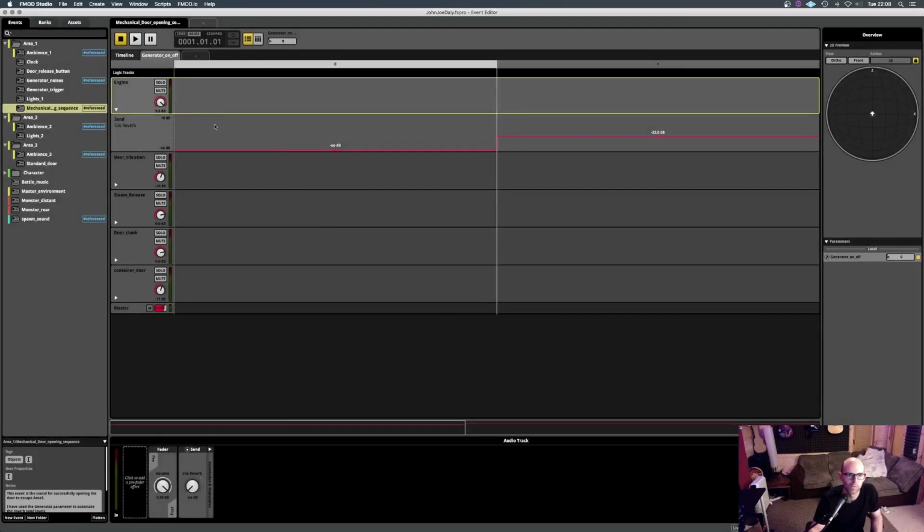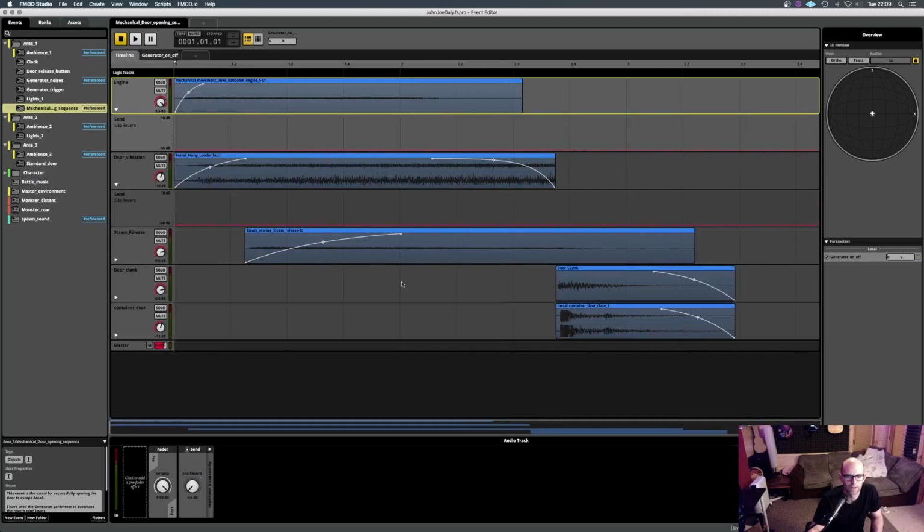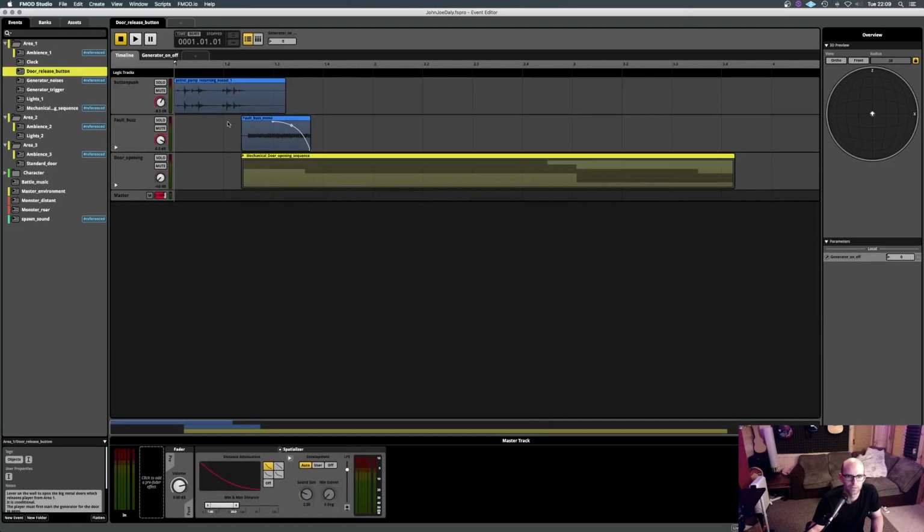Real simple. So when it was off, all the volume in these were down. And when it was on, all the volume was set to the appropriate volume for each one. So that meant when I'm doing the door release, I had 2 options. If your generator was off, set to 0, it gave you this fault noise, which meant that's not working, buddy. You're not getting out. I think everyone knows that sound.